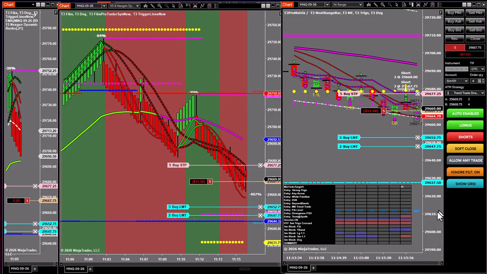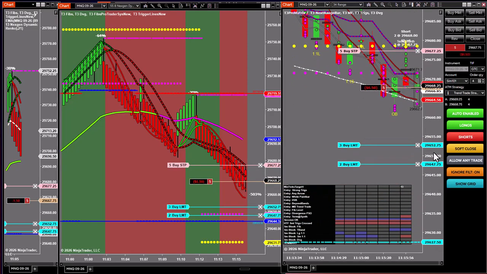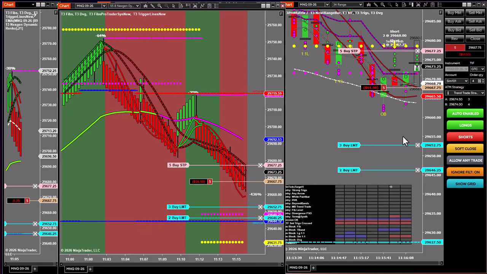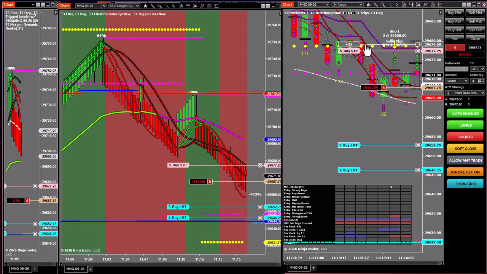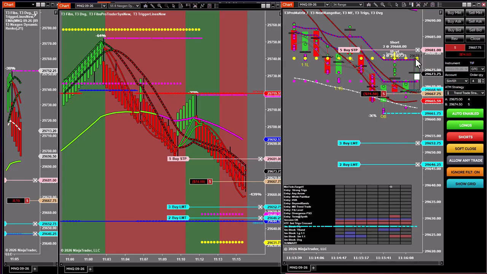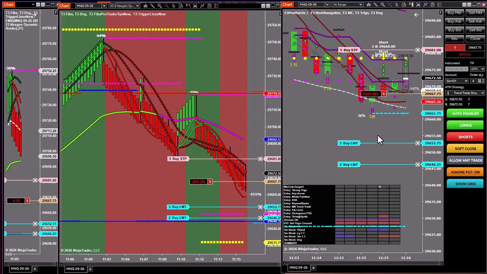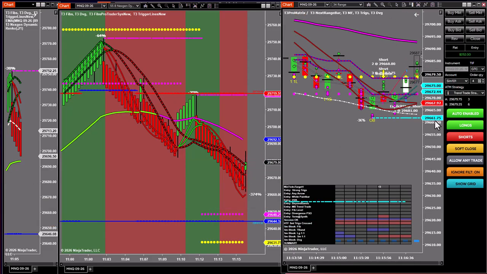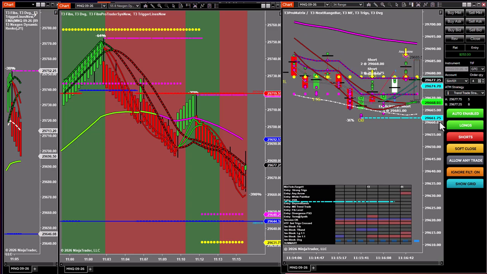I heard a signal. Let's see what happens. This is one where I would probably move my stop just above the 1-to-1. It may cost me a few extra bucks, but I personally would get it out of the way. If they come get me, so be it. That's just me, but I don't want to get stopped out one tick before a 1-to-1. It's just not my favorite thing. It's like you can have those couple extra micro points, and of course they came and took them. So they should go down now for sure.